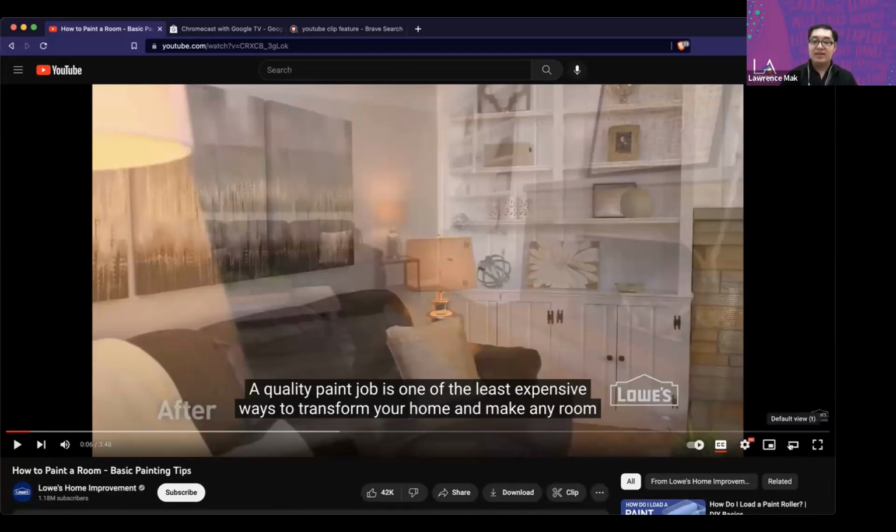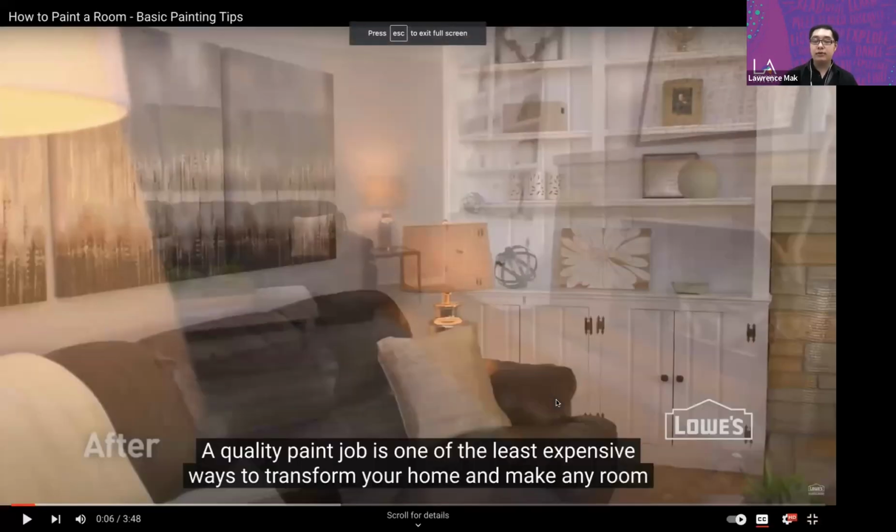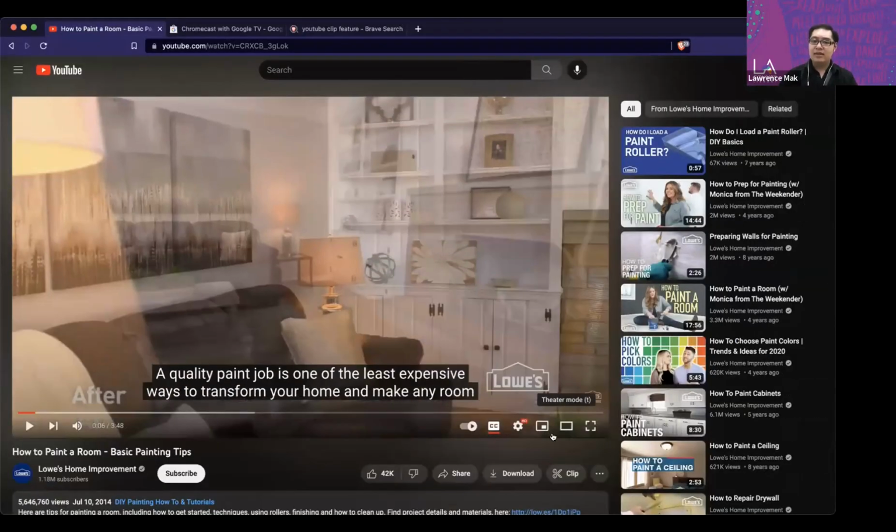To get out of it, you just click on it again. And there's full screen, which fills the whole screen, whether it's on your smartphone or on your computer. I think those were the three features for changing the screen on YouTube within the browser.